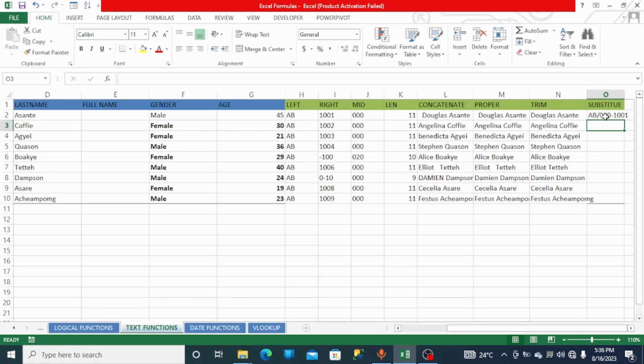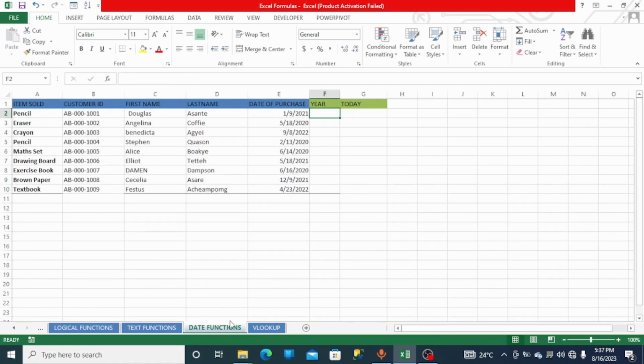But if I want it for both, then I don't bring the optional instance number. I can actually remove it from there, and it will give me the two slashes instead of one. And when I select it, it will fill it out for all of them. So these are some of the text functions that you are going to need as a business analyst to sometimes clean your data, make it look nicer, and make it look attractive.